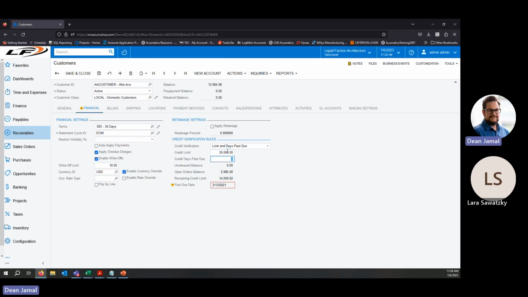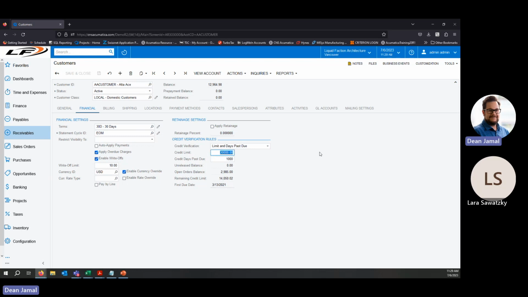30,000. So even though they have a high enough credit here and there is still a remaining balance, we're still going to get a flag because they're past due by more than, even if we put 60 days here, it's going to flag that still. Let's see if we can put like 500 days just to see if we can get that flag off. Maybe I need more than that. 365 times 2. Let's put 1,000 days. Probably it'll come off now because the first due date is based on March 2021.